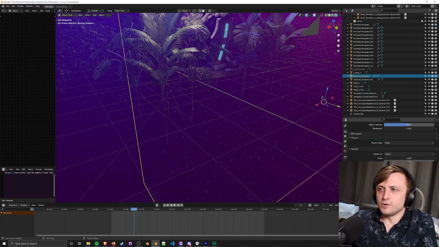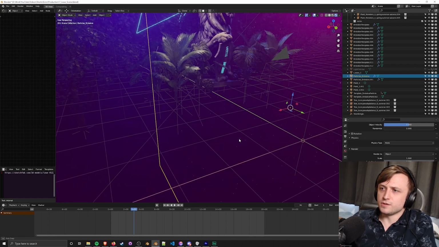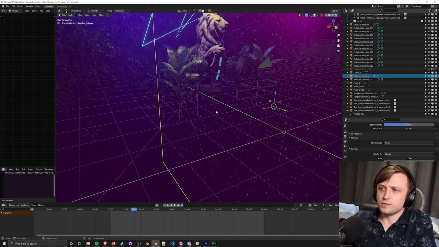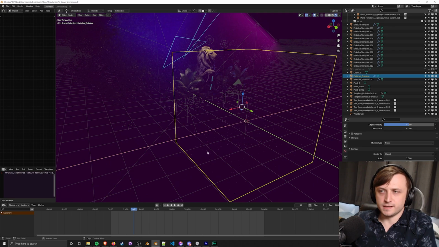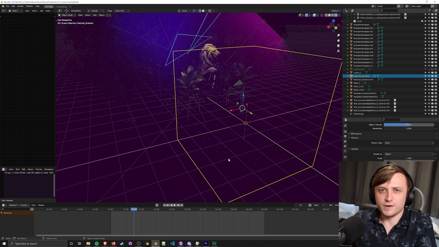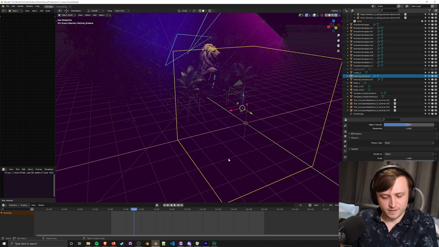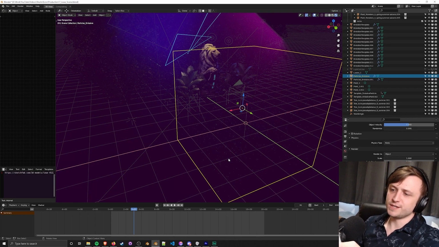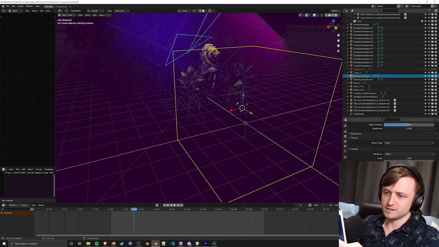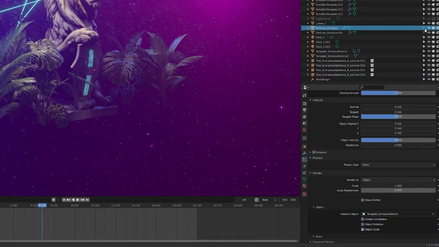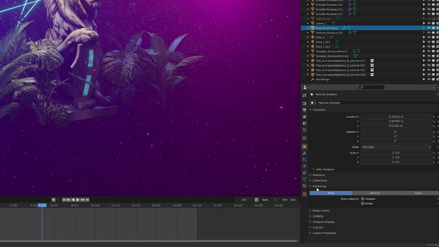Now, I made a mental note here about making sure that the particles were still rendered even though the emitting object is hidden. This was a little bit tricky to figure out in Eevee, and I made some notes, so let me try and find it. All right, hold on. My notes say: object properties, under instancing, disable render checkbox. First of all, in the viewport display in the particle settings, I have show emitter disabled. That gets rid of the emitter, but that's not the only thing we need to do. So under the object properties, under instancing, disable the render checkbox.